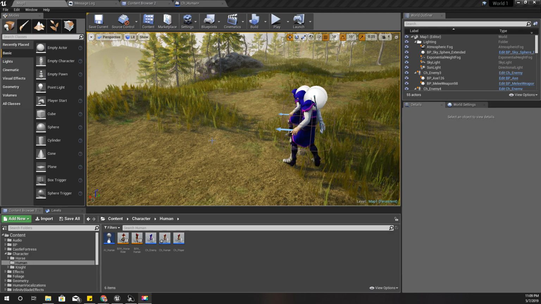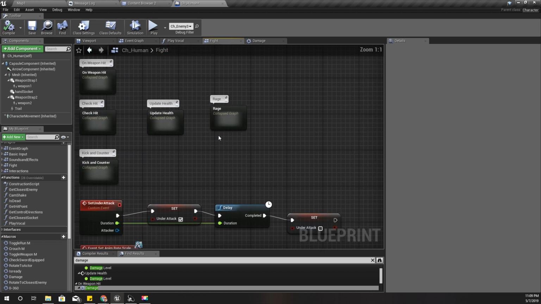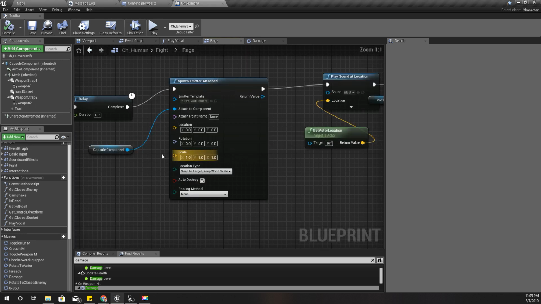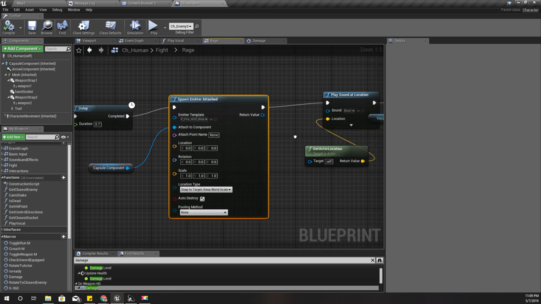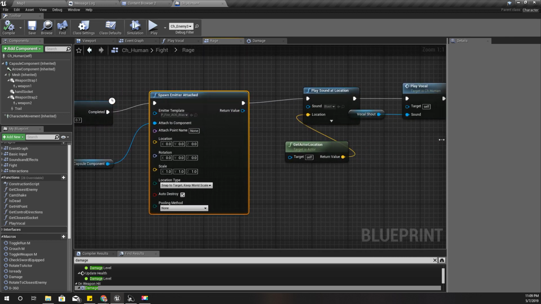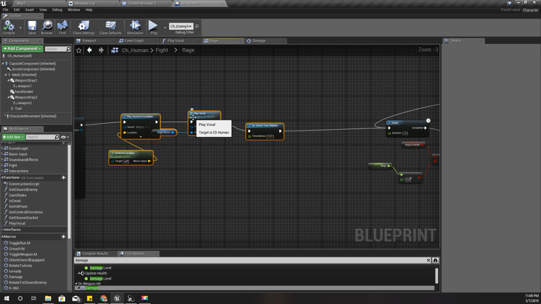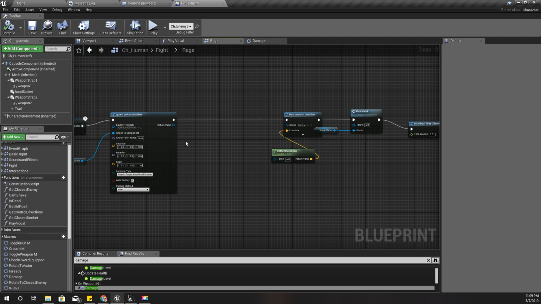All right, so first I'm going to start with the radial attack. So let's go to our charging or toggle rage place, and this is where I spawn that particle as I have showed you in the previous video. And here, this is the place I should invoke the radial attack.